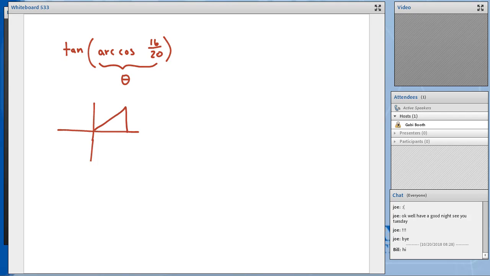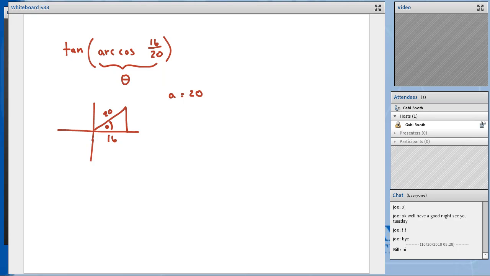Make your right triangle. So the angle that is formed here is, cosine is adjacent, 16 over 20. So this is the angle relationship that is being formed by the inverse cosine of 16 over 20. Now, based on that, you have to find the tangent of this triangle, which again means that you need to find the missing side, the opposite side, because tangent is opposite over adjacent. So the opposite side, let's call it a, we're going to find by using the Pythagorean theorem.